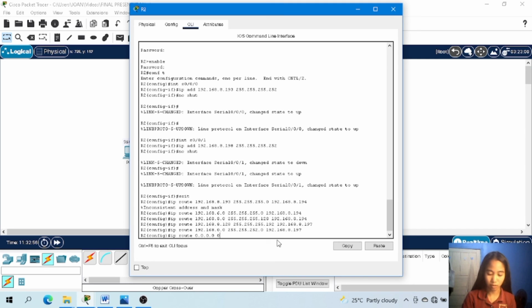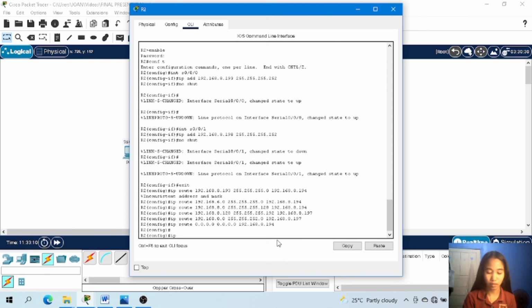Then subnet mask 0.0.0.0. And then the exit is 192.168.8.194. The last one is ip route 0.0.0.0, subnet mask 0.0.0.0.